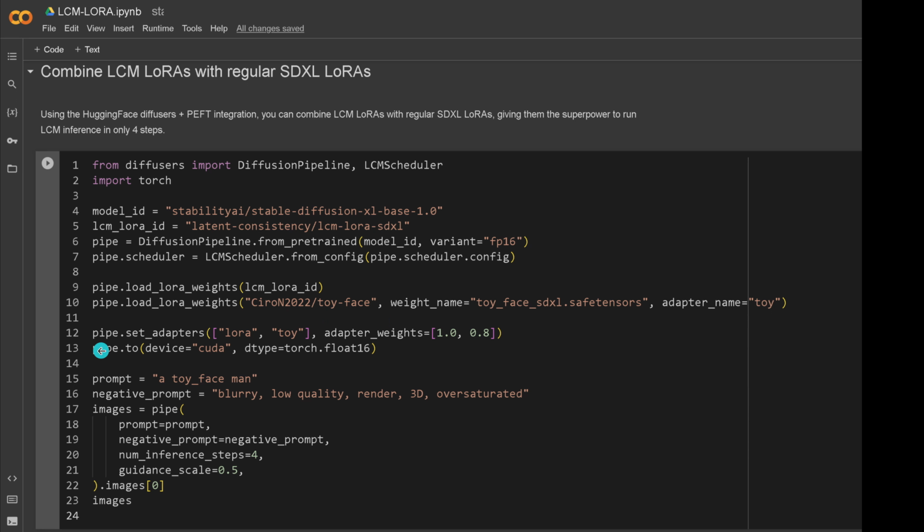Beautiful. So now we have our pipeline. We set the adapters, 2 adapters, our LCM LoRa, and our non-LCM LoRa, our toy adapter. Push it to CUDA. Our prompt is, you're not going to believe it, a toy-faced man or woman or animal or whatever. You can have your negative prompt if you like it, and this is the command. You see, just some lines of code, and you get exactly here. If you created your own classical LoRa's for your SDXL, you can still use them and get the speed increase if you just add here this line of code, our LCM-LoRA SDXL.